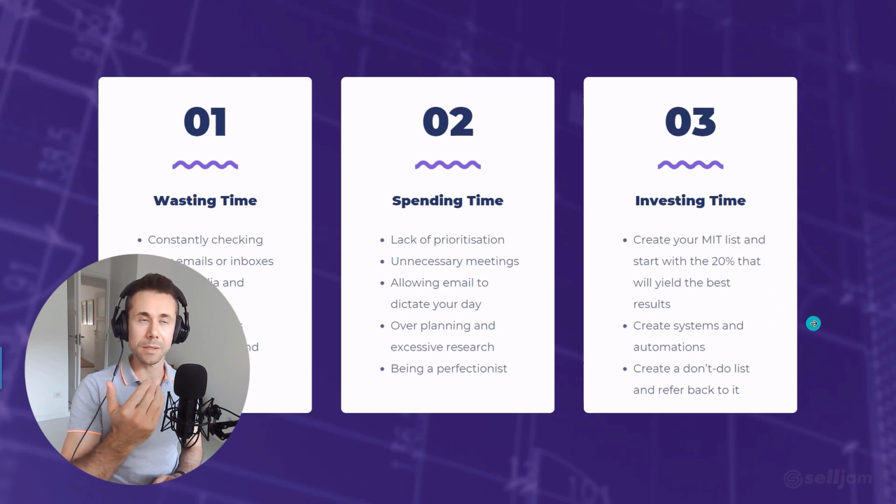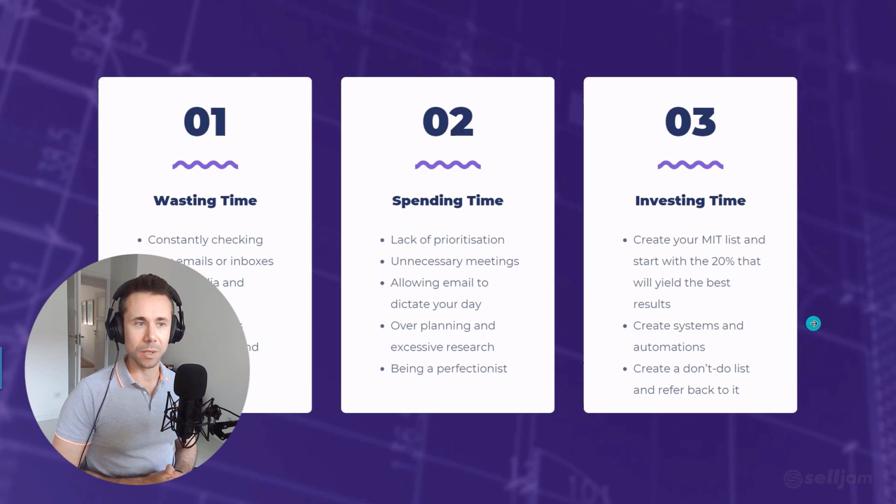So for example, let's say you had a list of 10 tasks that you needed to perform that day. You would look at the most important 20%, the ones that are going to drive performance or get you closer to a deadline or get you closer to a deliverable. Those are the ones you start with first. So you're able to get the most important ones done first before all of the day's distractions and other things come flying at you. So that's a key one to look at.